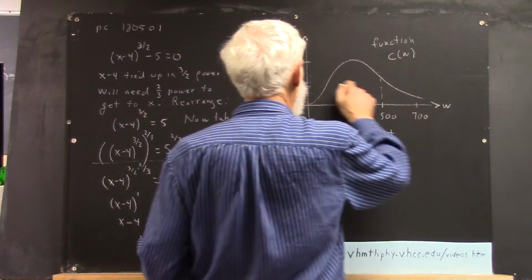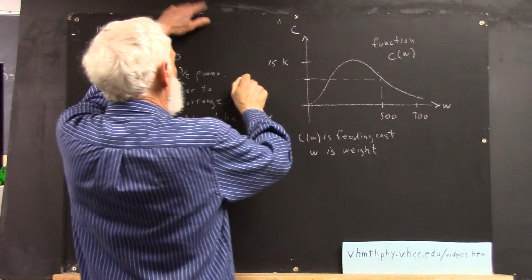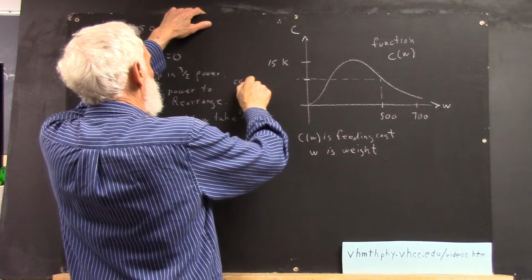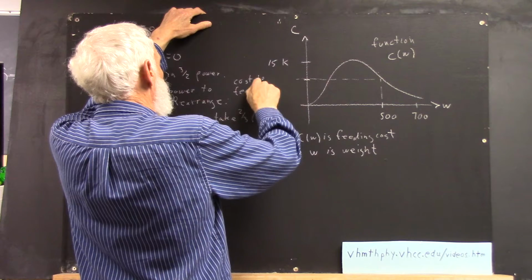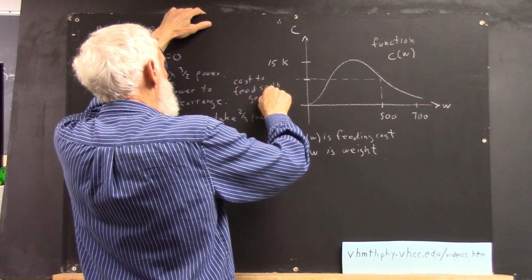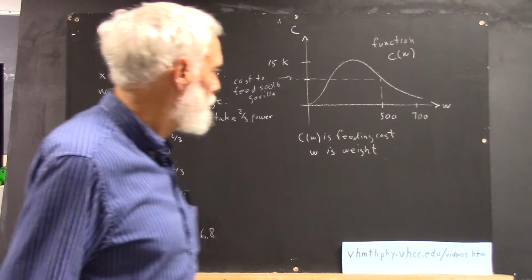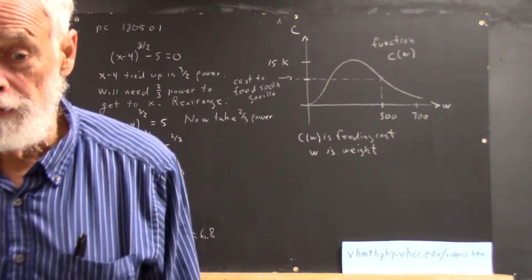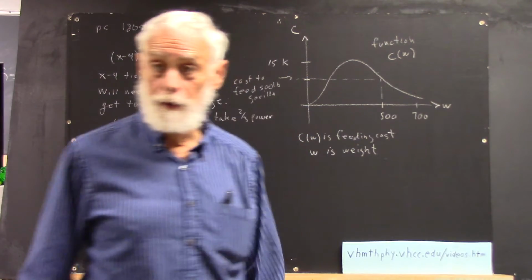and you're going to project up here, and over here it seems like a solid 5,500. I'm saying 750. Whoa. There's the cost to feed a 500-pound gorilla. It looks like around 10,000 on this graph. On your graph, it's a lot less because the tail of your graph is longer than the tail of mine.